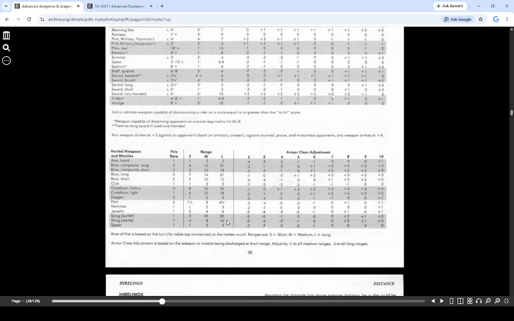So a sling, particularly with bullets, that bullets are basically just metal forged into a projectile for a sling. Very cheap, usually easy to come by. The only benefit of the stone is you could pick them up off the ground. So with a sling, that's another benefit. It's almost impossible to run out of ammunition for a sling, because you can just always pick up a rock.